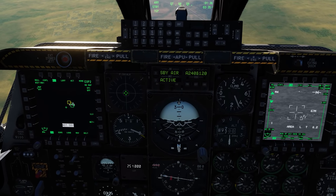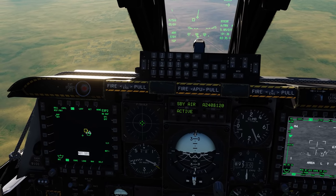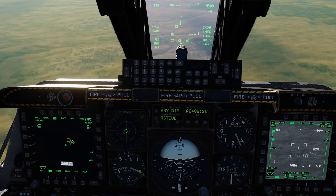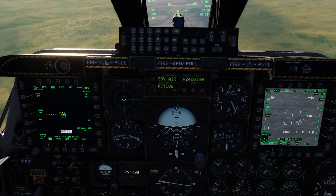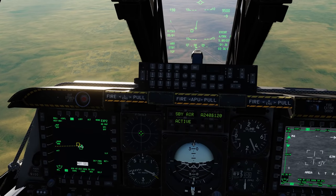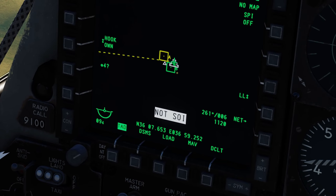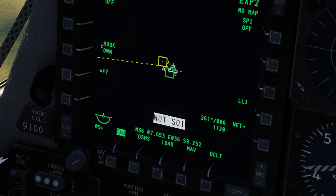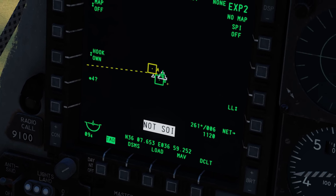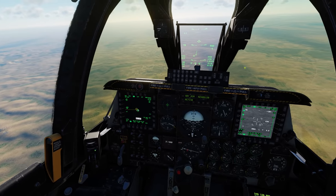So here's where things get a little bit complicated, because if you try to use TMS forward long for this, it's not going to work. I'm going to go ahead and press TMS forward long right now. So what's going to happen? Nothing. Why? Well, what is TMS forward long? TMS forward long is slave sensors to SPI. Where's my SPI? Well, SPI is where I put it. Remember, I set the SPI manually on a target, which is the targeting pod. Remember, this is the diamond right now, and it's got the targeting pod there, and it's got the wedding cake over it. It's not over steer point A or steer point B. Ooh, okay, so what do I do now?